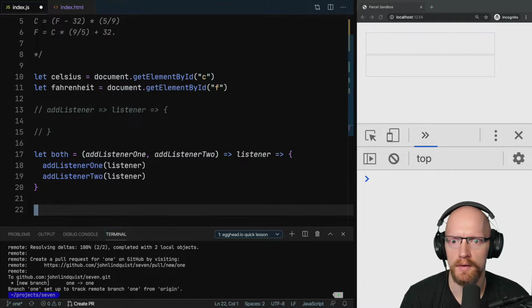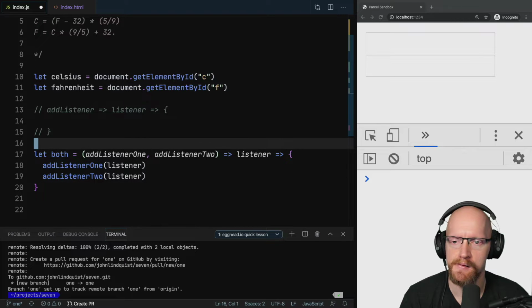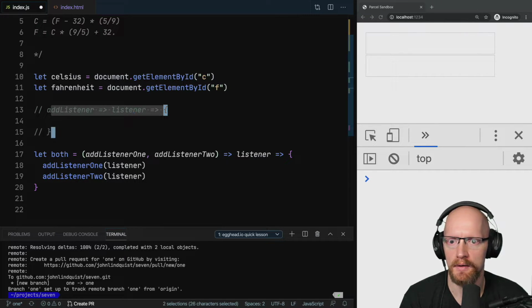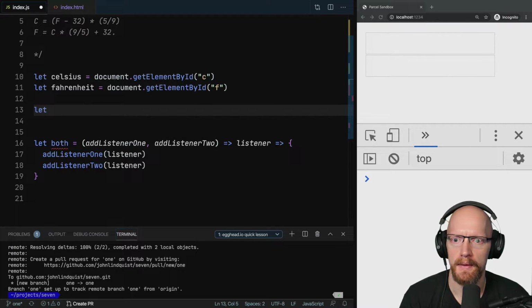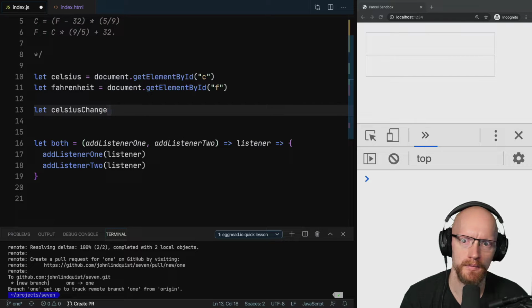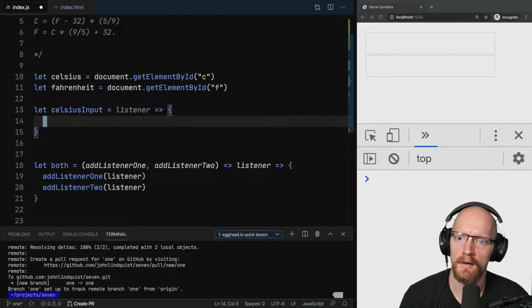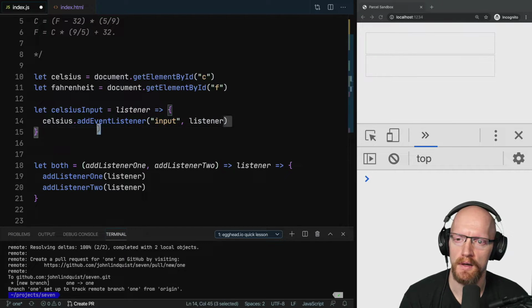And then I'll need this, where we'll have a Celsius change. Say Celsius input. Take a listener there and Celsius add event listener, input, pass in the listener, and this one will be quite similar.